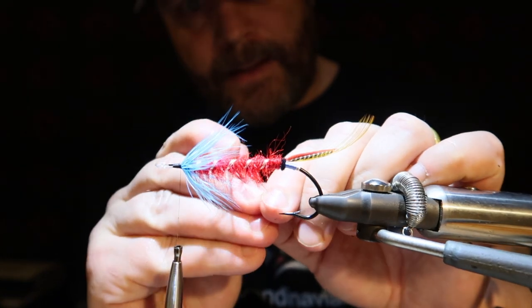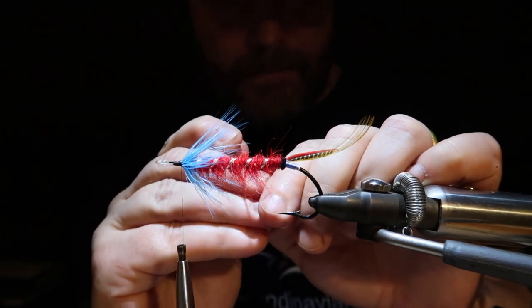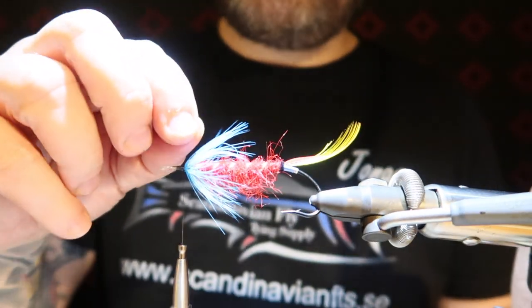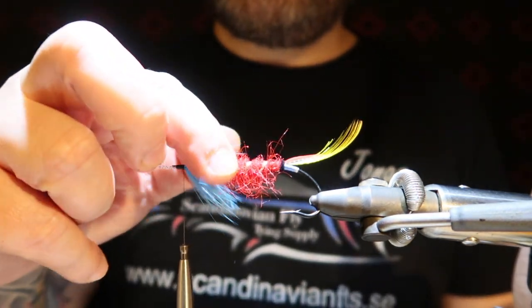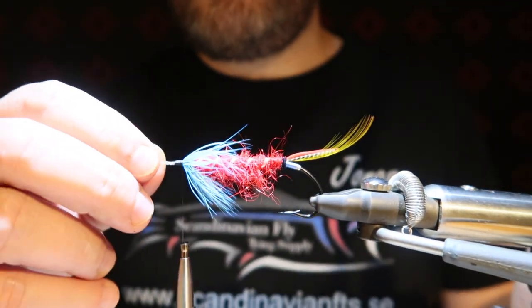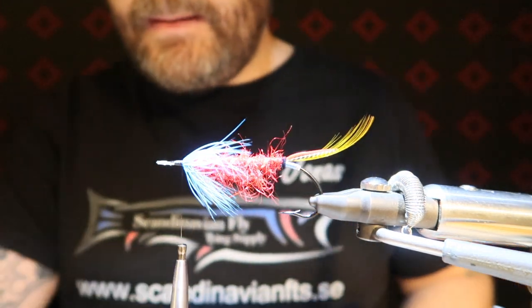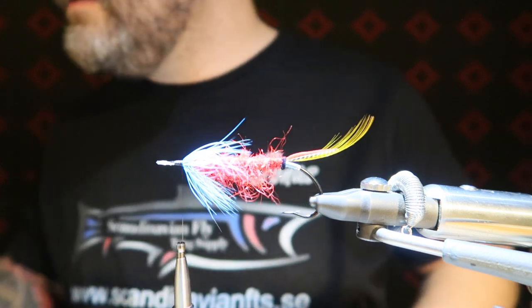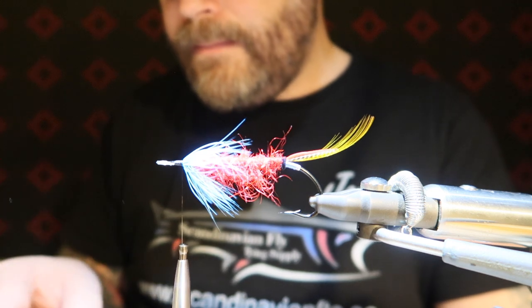Now basically the body is ready. Pull out some more of this silver. Pulling down the hackle a little bit. So next part, jungle cock, middle wing. So, let me see if we have any good looking long ones here.